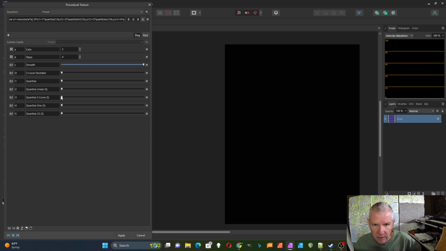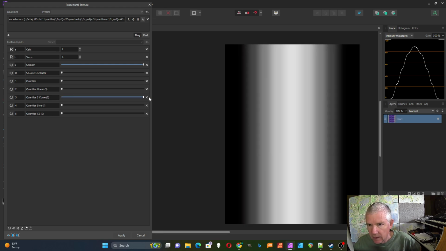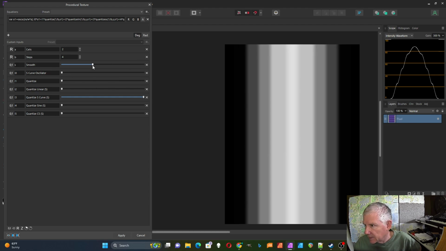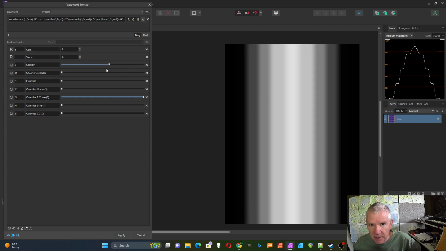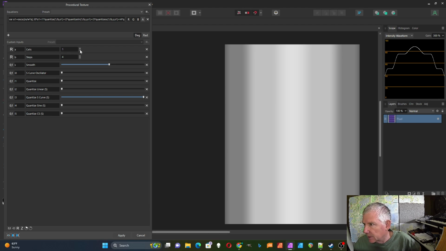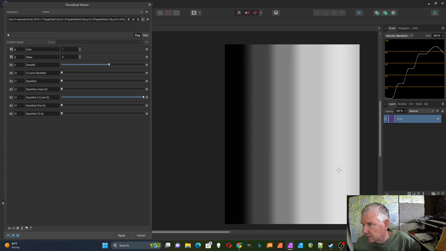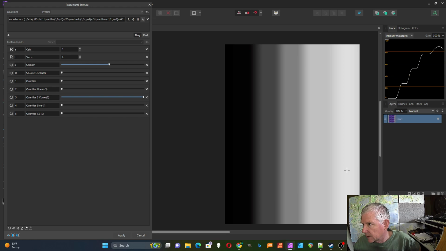Now I'm going to do the S-curve, and this one with the smoothness all the way up is like that. So it'll still have an impact even with the smoothness all the way up. It'll sort of put this S shape interpolating between those levels. So if I look at it like this, I'm just going to bring this down a little bit. I think I can slide this over a little like that. So you can see it has this sort of S-curve that's connecting the levels here.